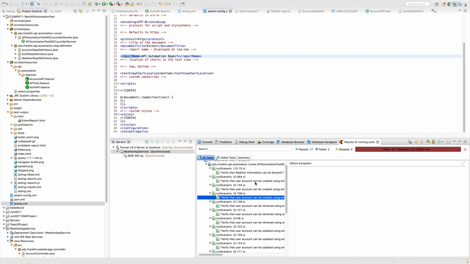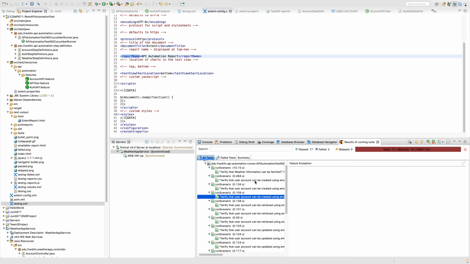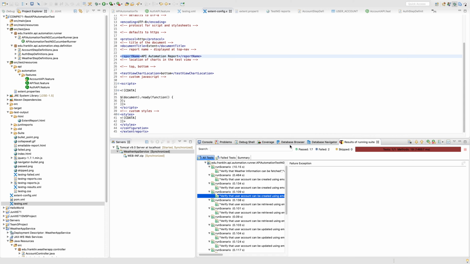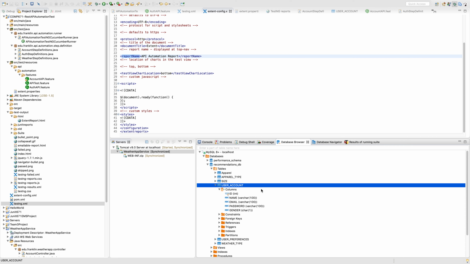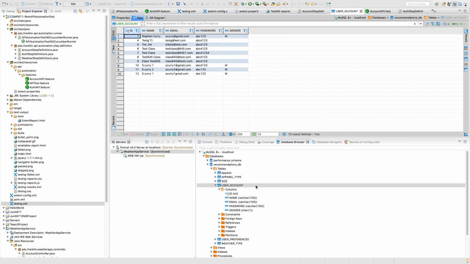So the test case has been executed for all the data defined in the example section. So here you can see, if you refresh the database, you can see that all the new records that we set up in the test feature, Cucumber feature file have been inserted in the database.